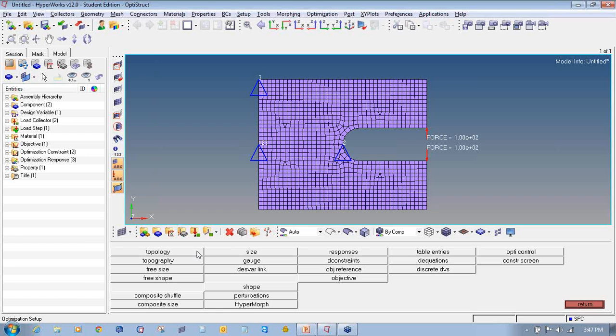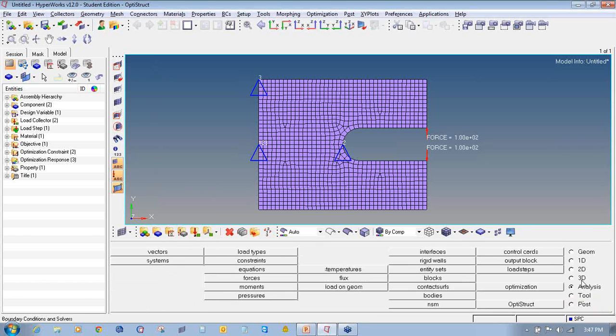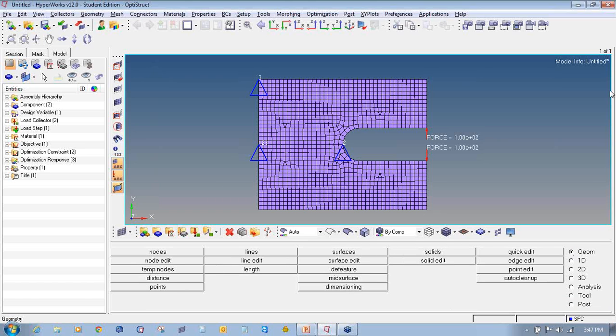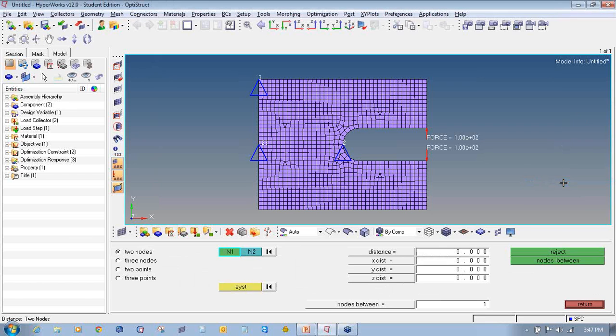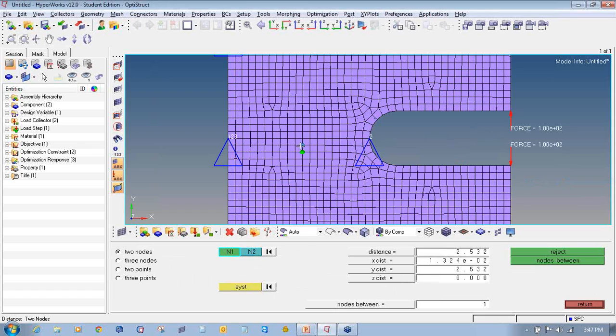But before that, we will see the distance between the elements or average element size. We will try to find it out, and accordingly we will put the average element size. So either go to the geometry page, distance panel, or press F4 from your keyboard and check the distance between any two elements.